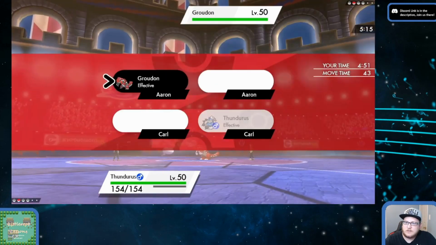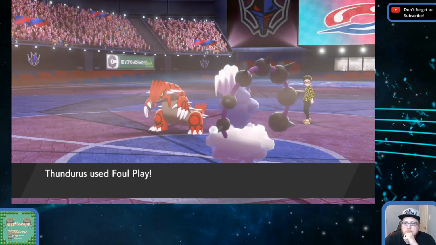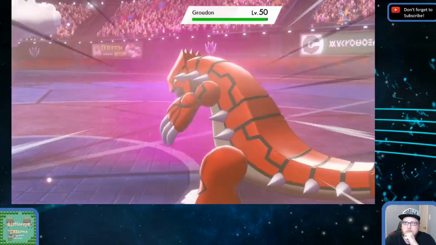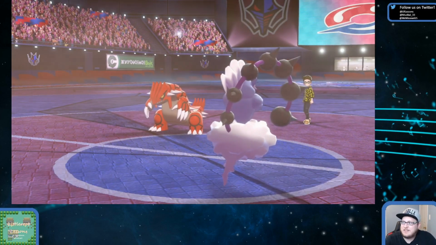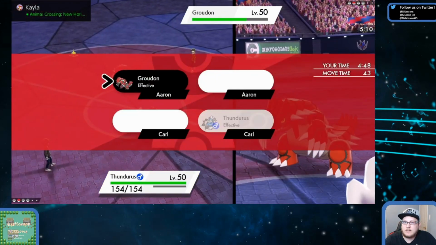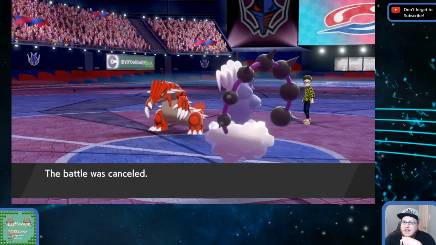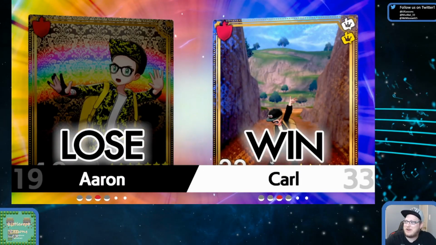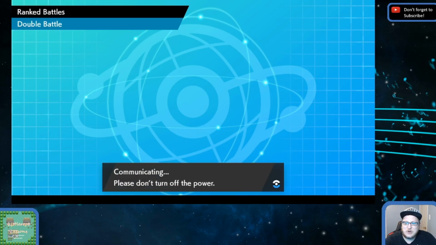Let's see how much this does. That's a chunk. Oh! Is he locked into Precipice Blades? He might be locked into Precipice Blades, y'all. Why would he not swap? If he's locked into Precipice Blades, that means we win. Oh my goodness. Is this like Choice Band Groudon? Because that's cool. I want to see this Groudon set. If that's Choice Band Groudon, that's cool. Show me a Choice Band.